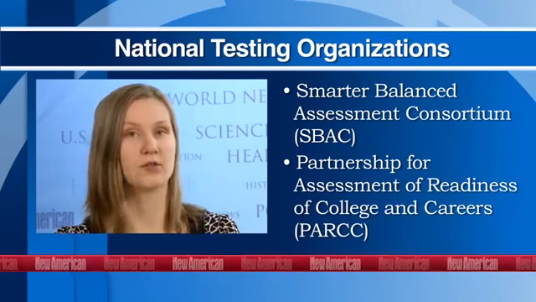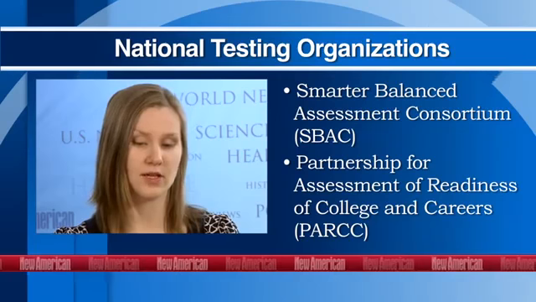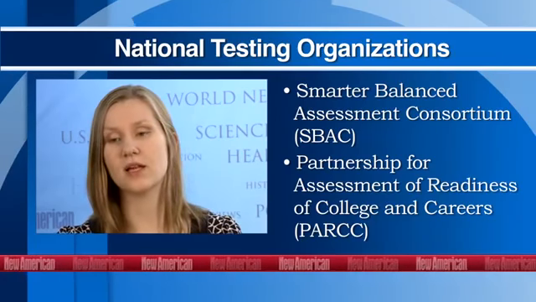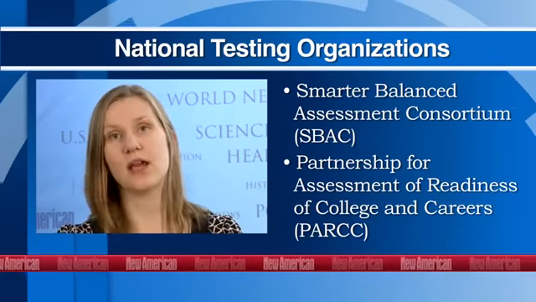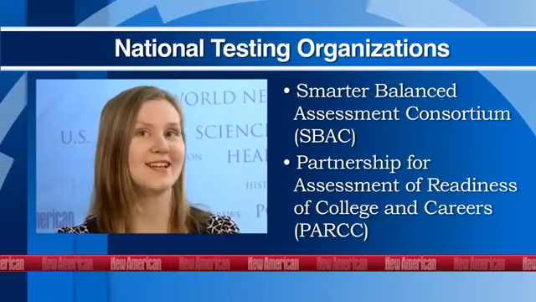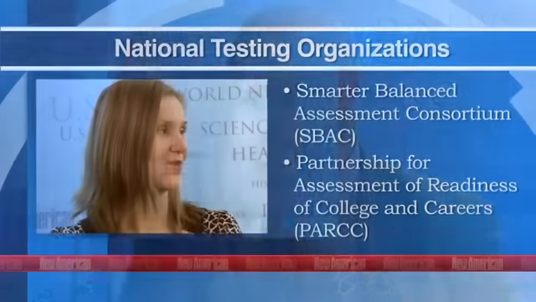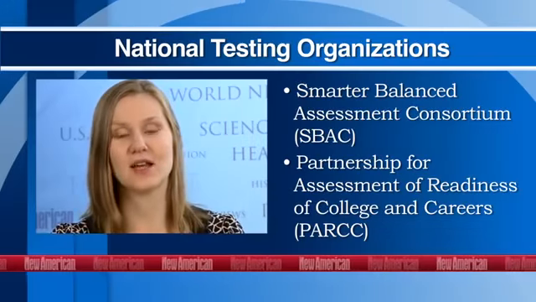So for example, one of the organizations, Smarter Balanced, one of the testing groups, says that they're interested in looking at student behavior, their attitudes, their persistence, their discipline, and so forth. So a lot of non-academic things that a lot of parents aren't comfortable with having outside organizations collecting about their child. And so the reason I call this the student data pipeline is because states have promised these organizations they'll give this information to them, basically giving them a blank check, whatever information they think is necessary, and they've promised that they'll change their state laws or their regulations according to whatever's necessary to get that carried out.